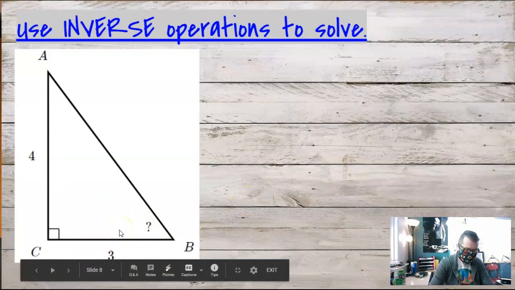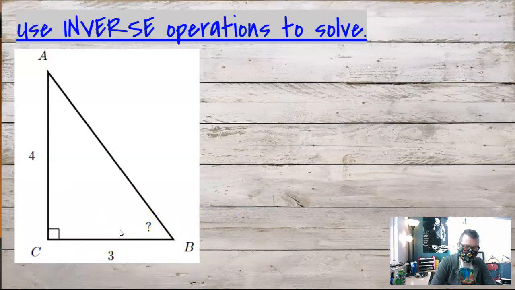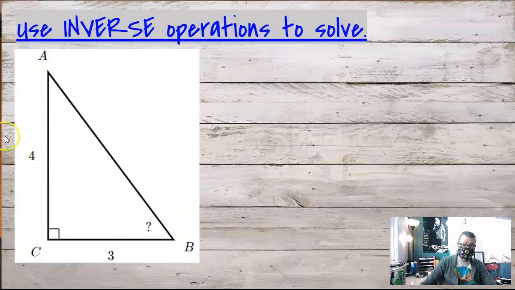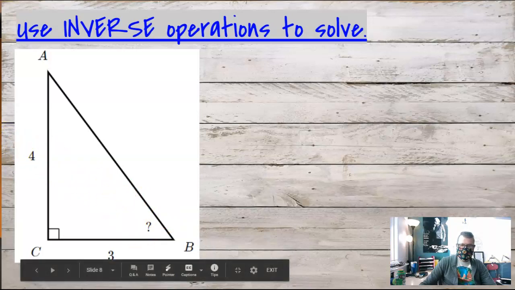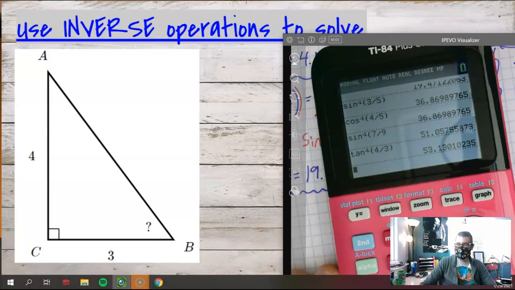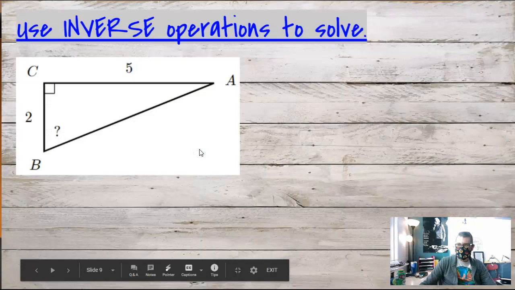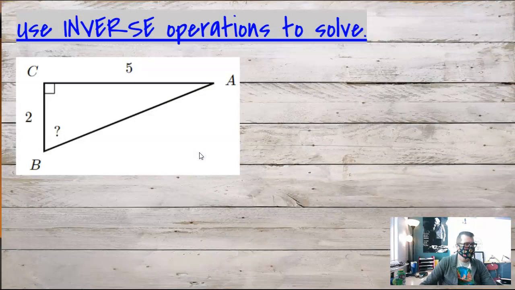Do it. Again, it's 3, 4, 5. So the angle of B is how big? So is B the smaller angle or the bigger angle in this triangle? Bigger, so it's going to be over 45. When we do the trig, it is our 53.13 angle. What would we use here? Tangent again. Do it.